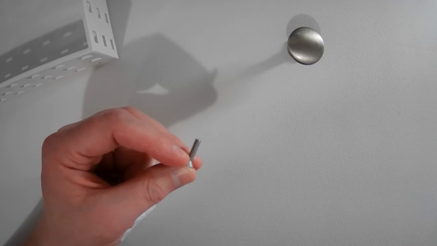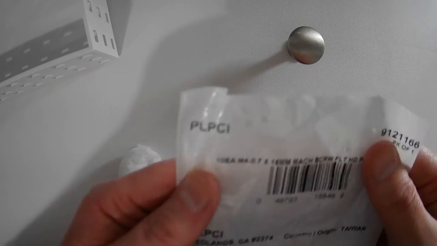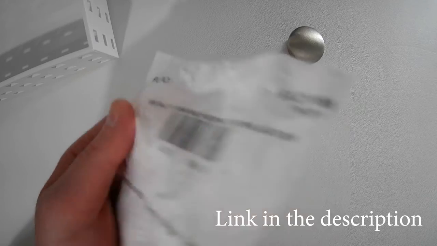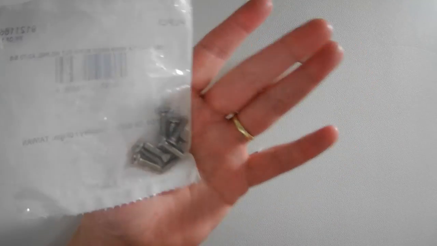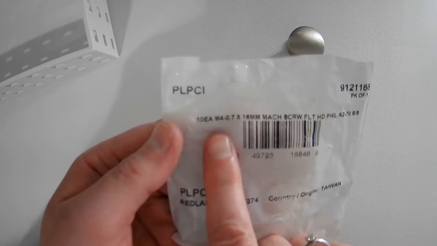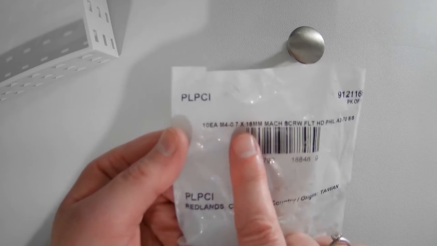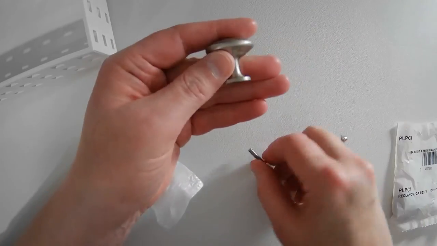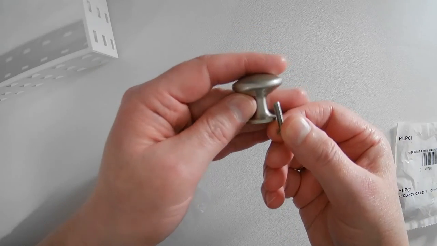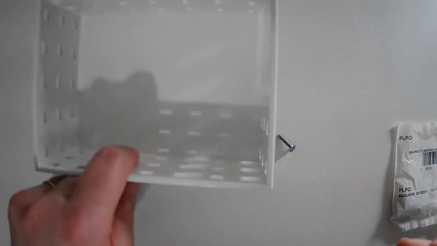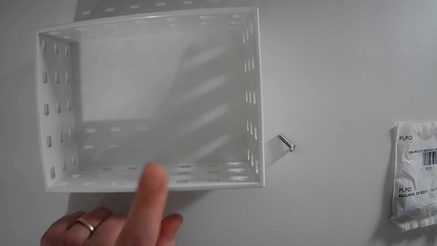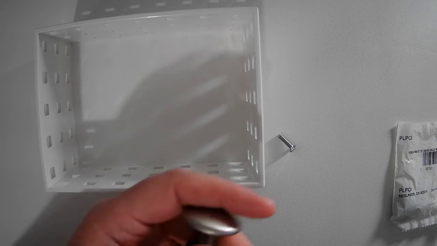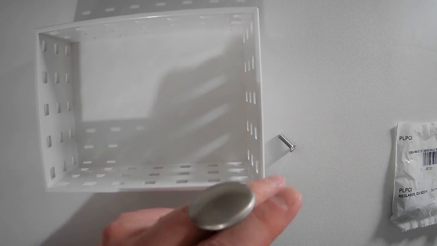Let me see if I can find the package that I purchased. Oh, yeah, here we go. I'm going to leave a link to this below, too. This is what I purchased off Amazon. This is dirt cheap. You get a whole bunch of screws. So one package will do you. But M4-0.7, that's the right depth you want. Because you want the screw to go into the knob enough to create some real stability. Because when your caddy gets filled up with index cards, this can get heavy. So you want to make sure that that screw's got a real good grip on your knob.